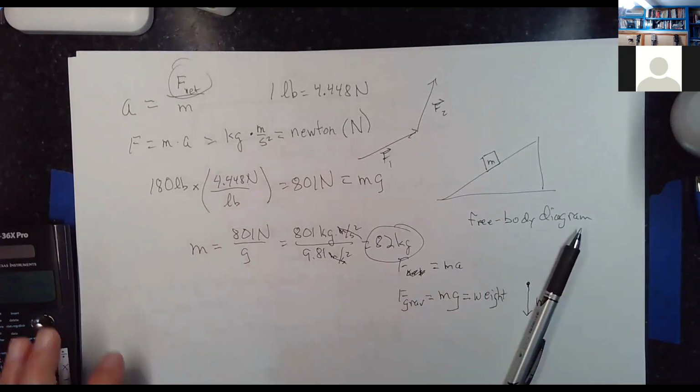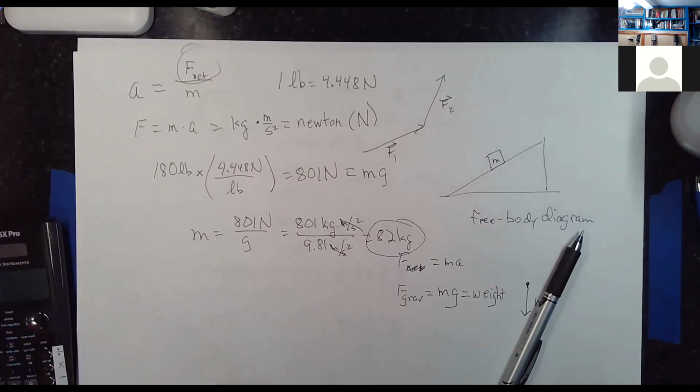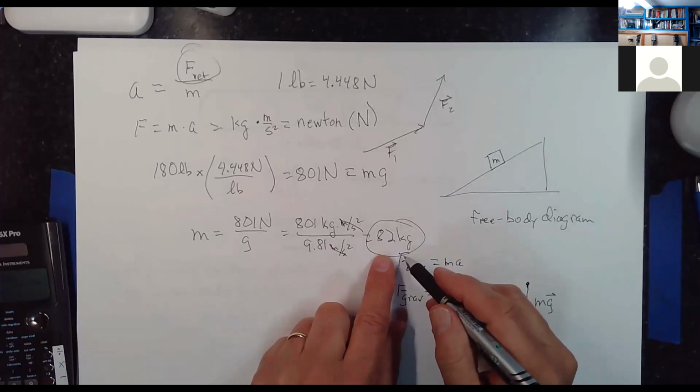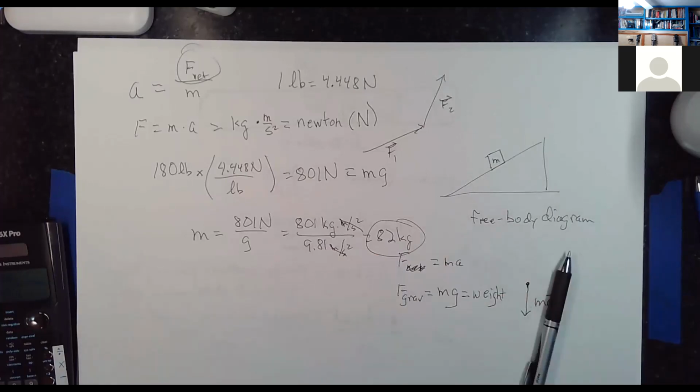Now, yesterday I said that that mass depends on the number of protons, neutrons, and electrons in their body. If you go to the moon, those numbers of protons, neutrons, and electrons aren't going to change very much. You would still have a mass of 82 kilograms. If you go to Mars, depending on how much you ate on the way, you should still have a mass of about 82 kilograms. If you could somehow instantaneously transport yourself to Mars instead of spending more than a year getting there as our current rocket flights do.